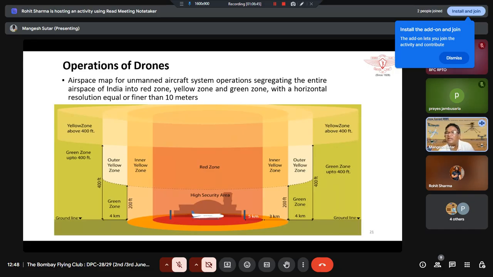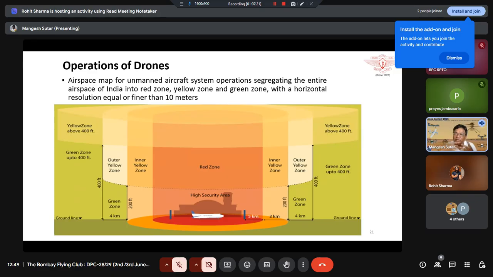For example, when I am flying a drone in the Palghar region, I have to take permission from the local magistrate also, the local administrative collector. I have to approach the collector for permissions, making an application in the collector's office also, not only the local law enforcement. Then they asked me where I was flying. I was flying the drone near a fort, which comes under the Heritage Society of India again, so I have to approach them.